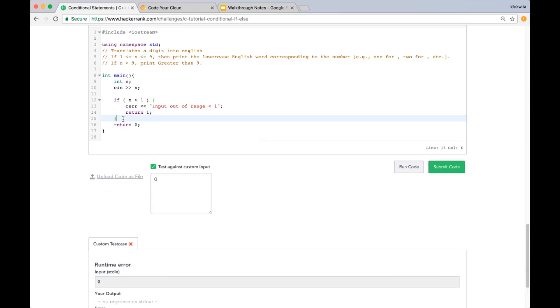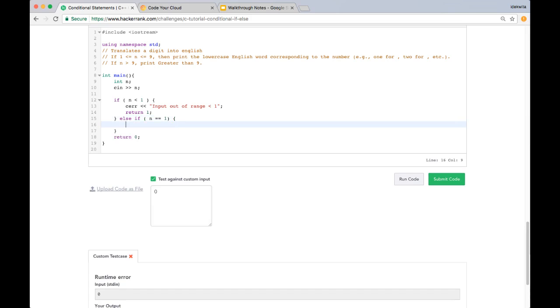What's the next case we might want to try? Well, let's try translating the digit 1. Well, how will we do that? Well, if n is equal to 1, then we're going to simply echo to cout 1.